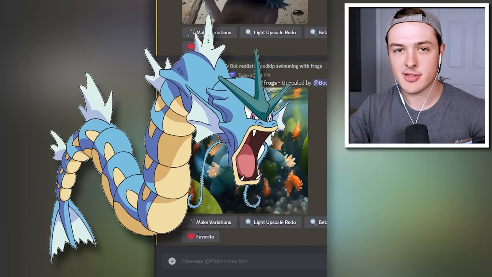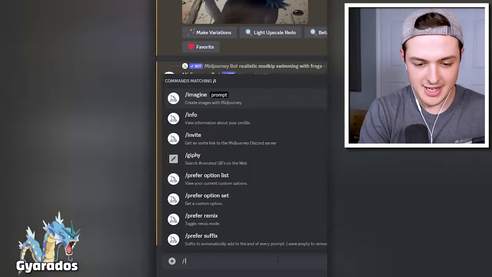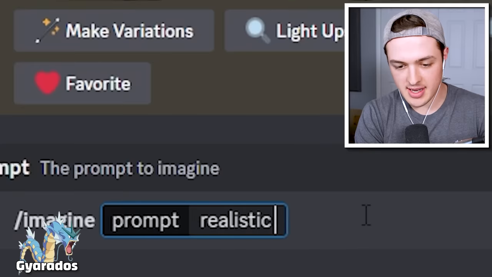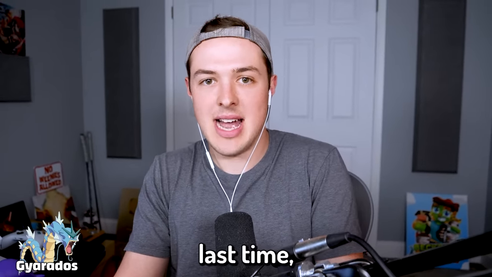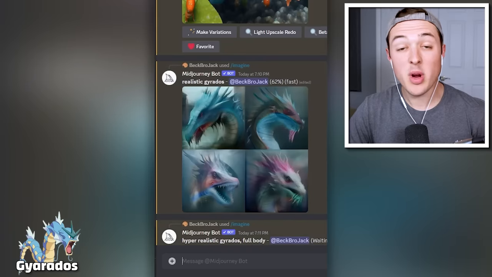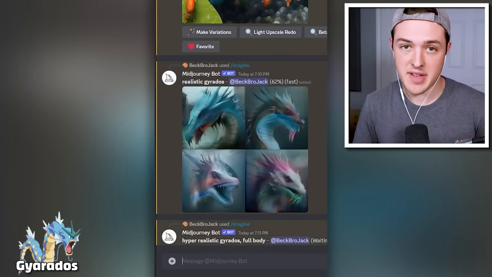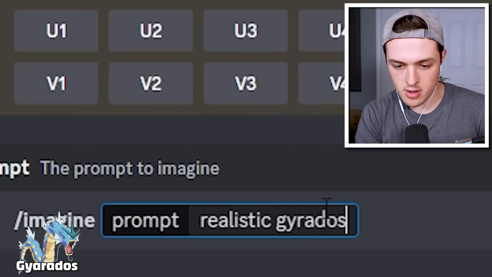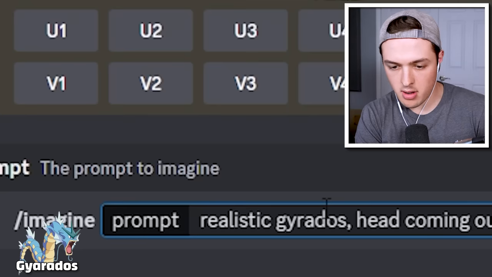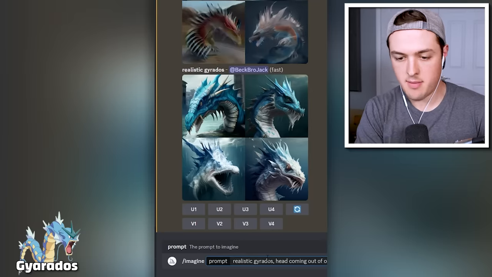Next up, Gyarados. Oh my gosh, this one's going to be tough. /imagine realistic Gyarados. Honestly, it worked last time, so it probably is going to work this time. I really do want to make sure that we get the full body of Gyarados in there. /imagine realistic Gyarados. Head coming out of ocean, full body.